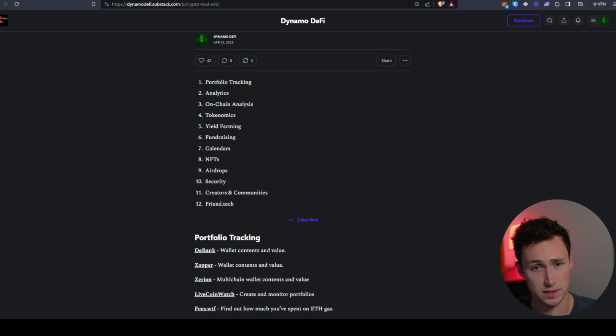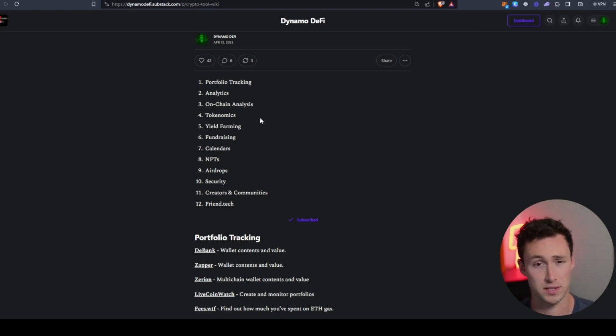That's straightforward. That's tracking your portfolio, seeing the balance, tracking your wallets to see where you have funds allocated. Analytics. These include things like the total value locked and revenue for different protocols, as well as some more specific stats. On-chain analysis, that's everything you would need to find and track specific crypto wallets and get insights about what smart money is doing. Tokenomics, that's tracking things like token unlocks, as well as the token allocations for different cryptos.